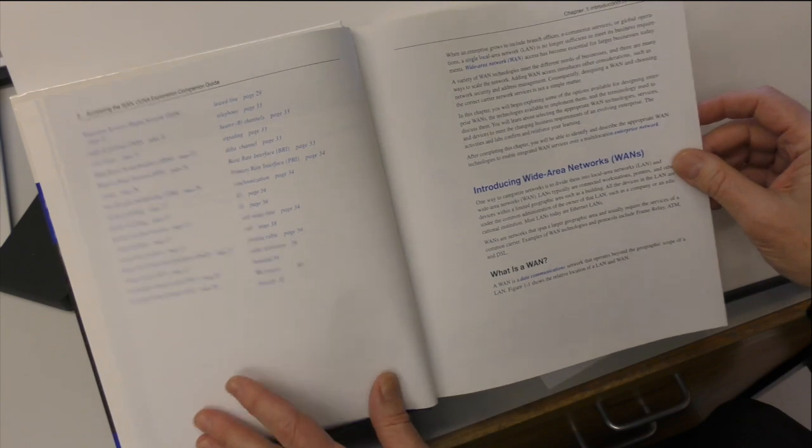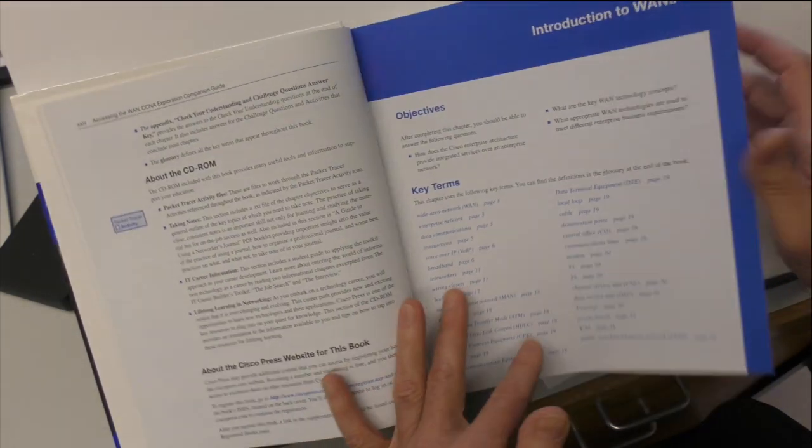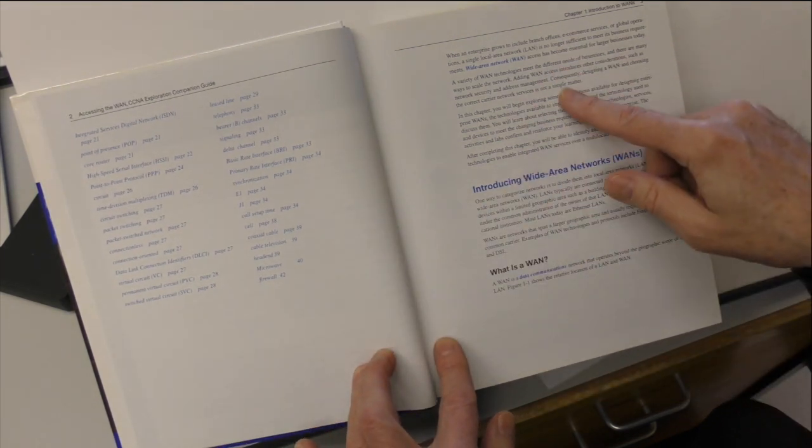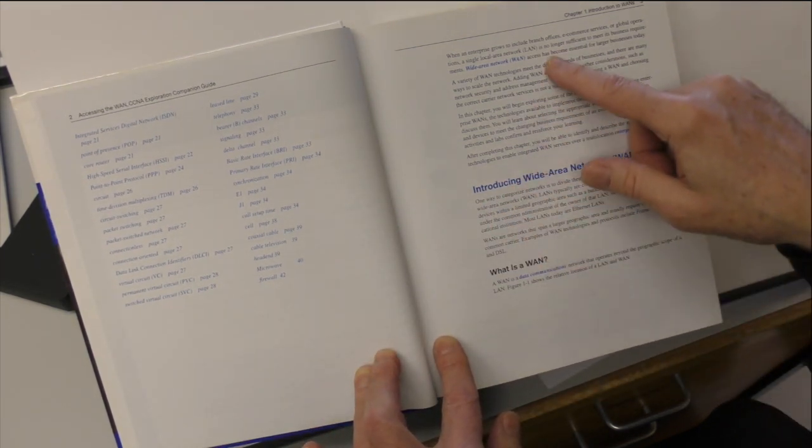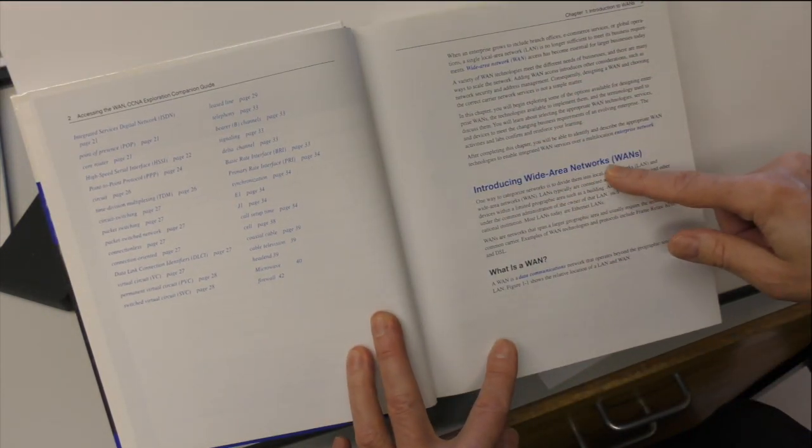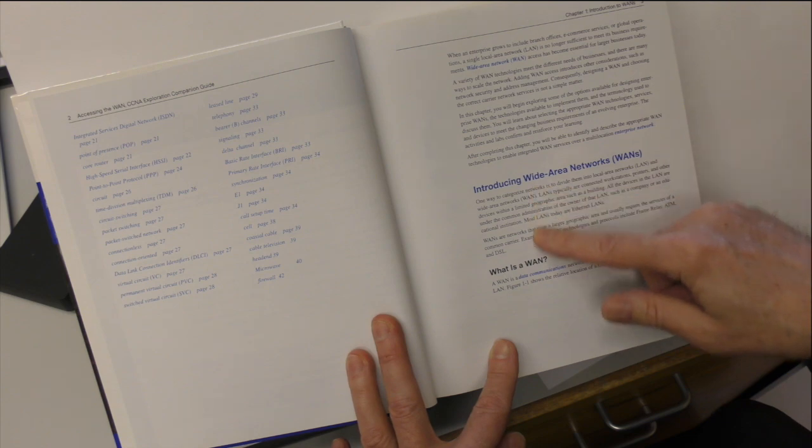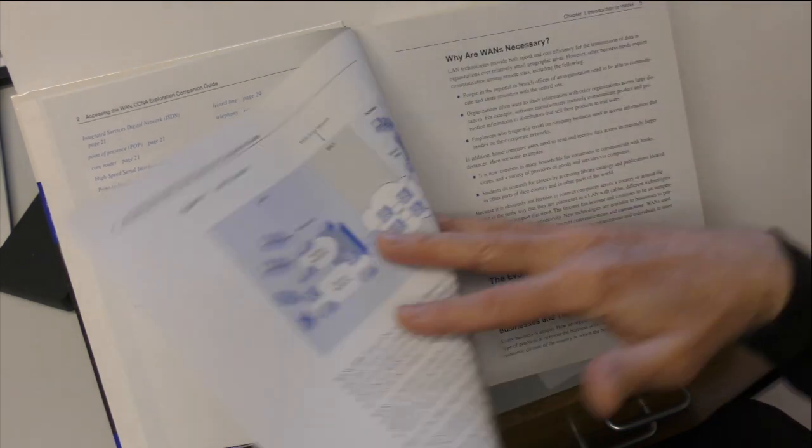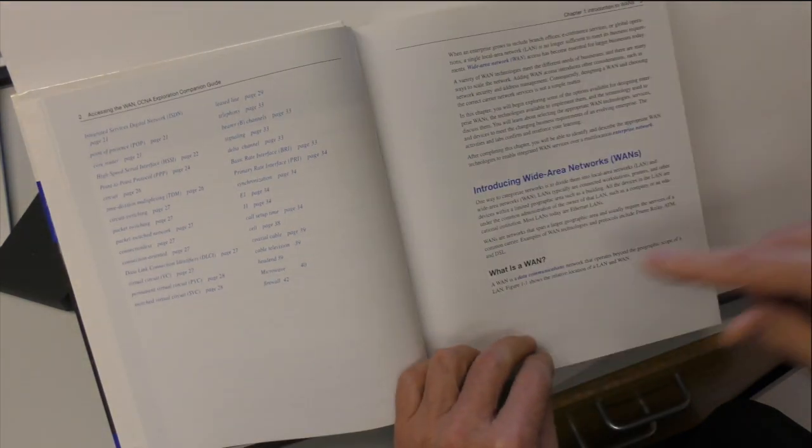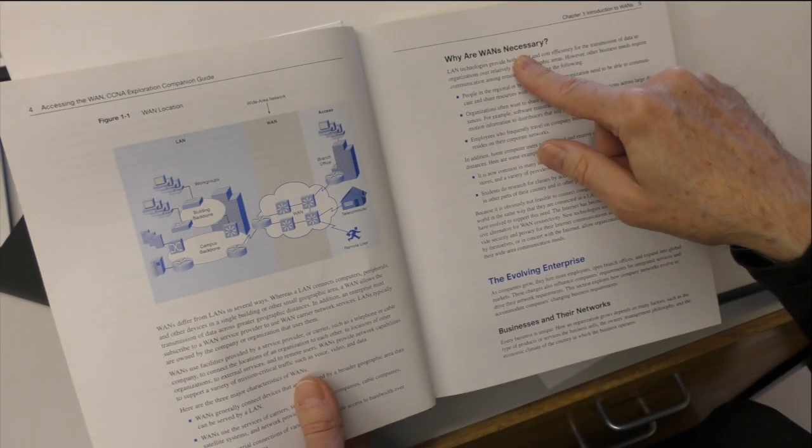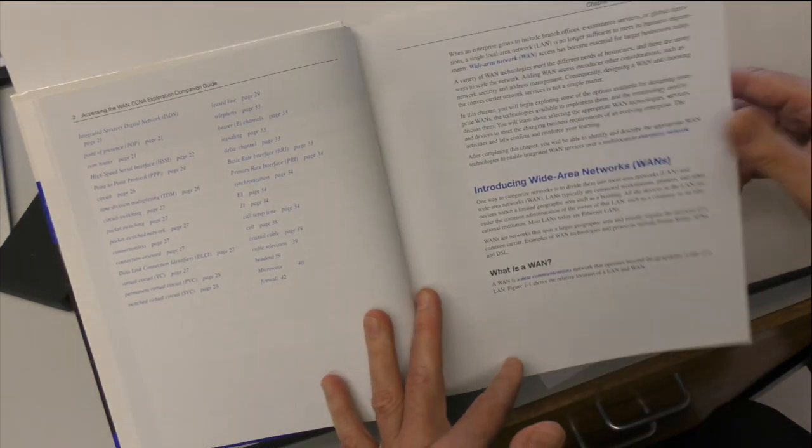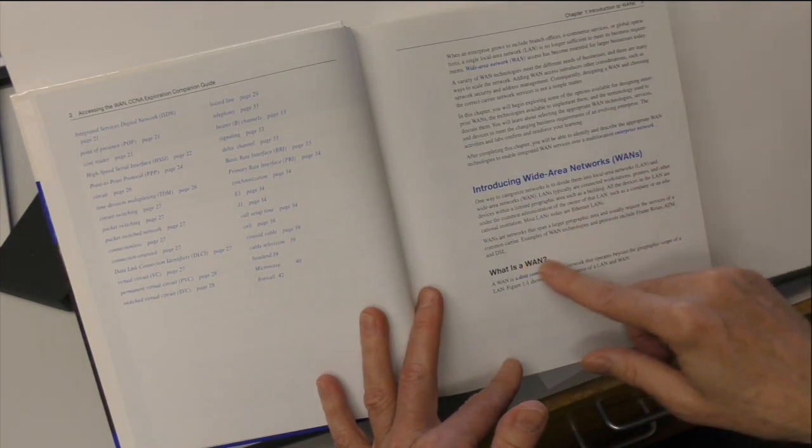Then you come back to the beginning and you may look more specifically at the objectives. And then start working with the material, reading through, but maybe say, OK, I'm going to go through this main section here under Introducing Wide Area Networks. Once again scan what that section does until you get to the next main section. So we find out what they are and why they are necessary. And then we can come back and start making notes.